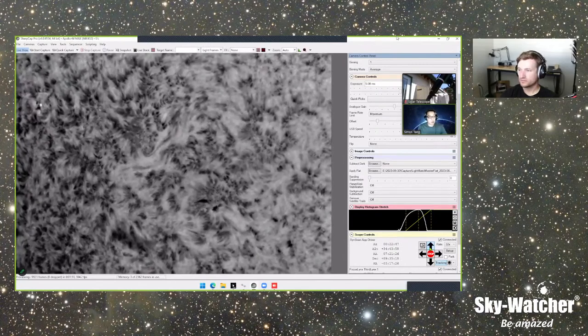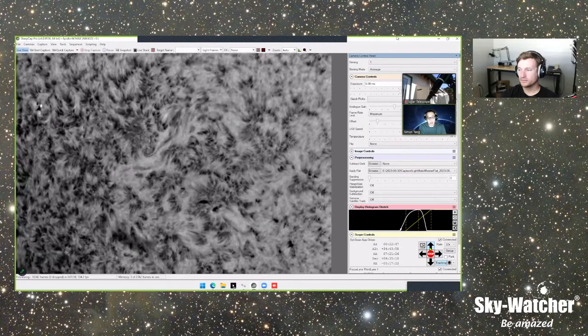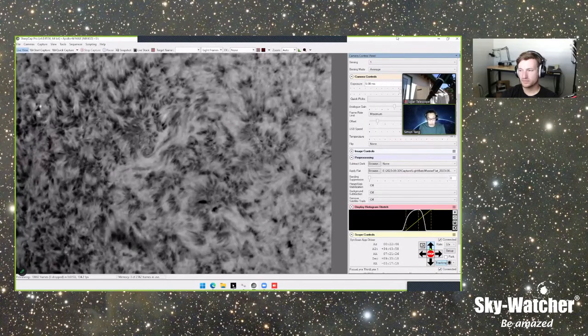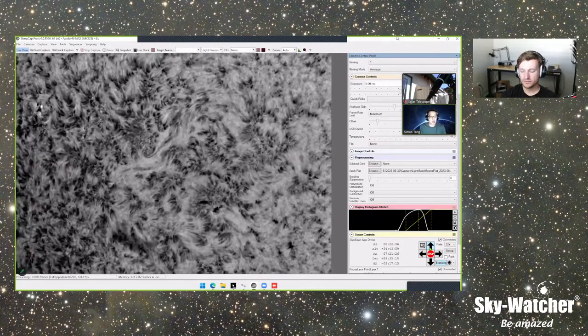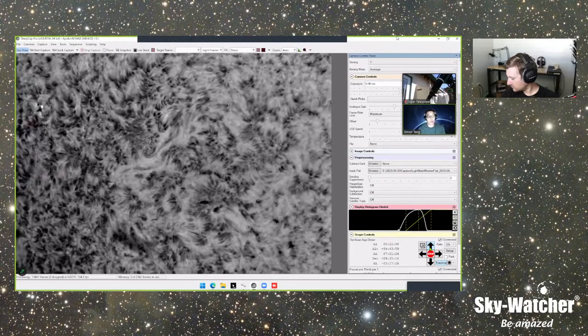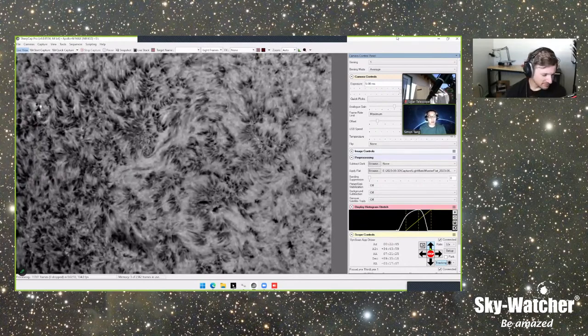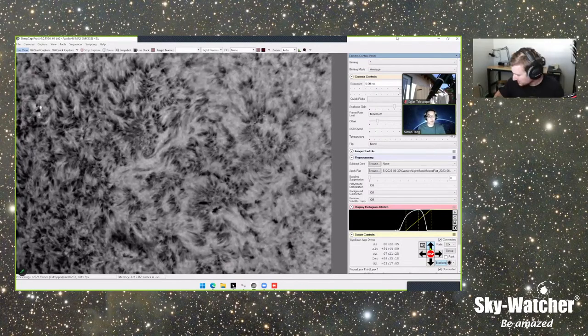Now, most people, when they reference back focus, there isn't actually any back focus to think about per se. It's actually just focus travel. Back focus would indicate that you have some kind of field flattener involved in the chain. Well, the problem here is I don't have a field flattener attached to this particular scope, so the back focus is actually not relevant. It's actually out travel that is the real problem.